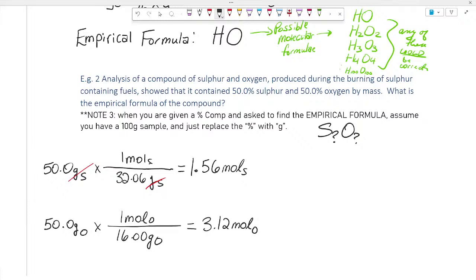So for the oxygen part, when you did 1 mole over 16, is it necessary to round to 16? Because on my paper I wrote... If you left it as 15.9994, we're going to get the exact same answer. Since we're only working with 3 sig figs, I was happy to just put 4 sig figs for the mass here. Some periodic tables will say 16.00, some will say 16.0, some will say 15.9994. If you go online, a periodic table might have 7 decimal places in the mass. It just depends.